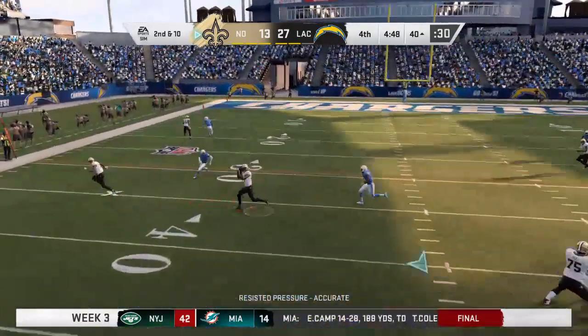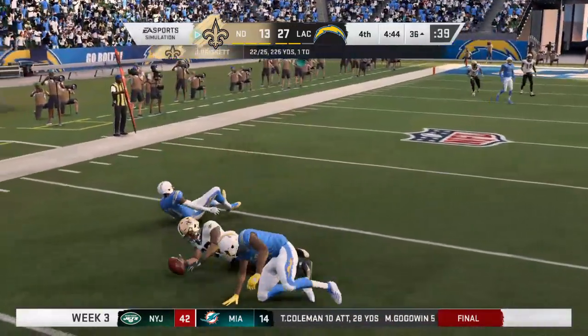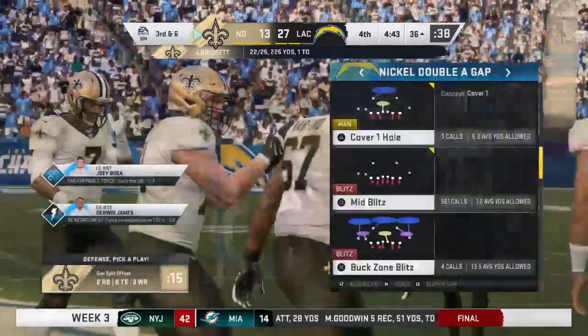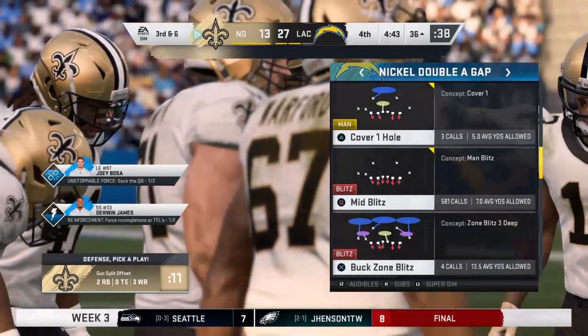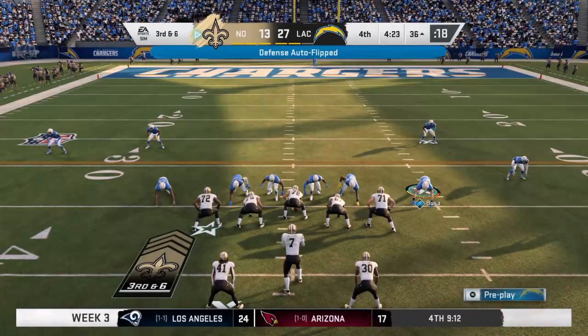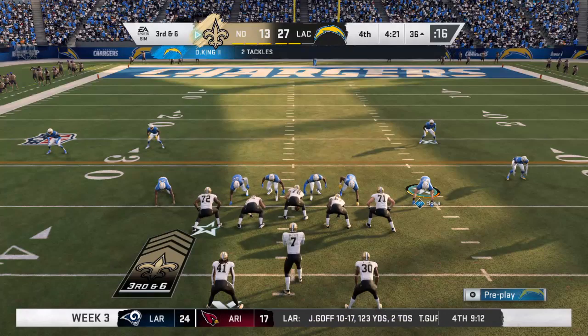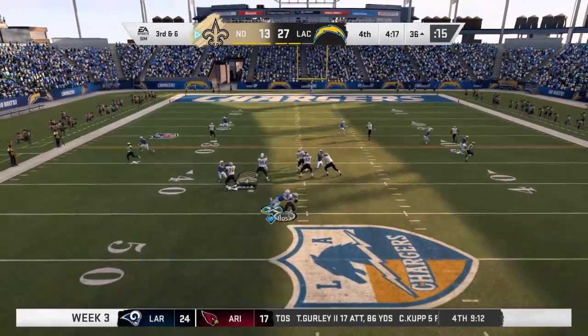Throwing again, Brissett on 2nd and 10. Oh, there's that man again. It's complete. 4 yards on the completion, and it sets up a 3rd down. You got the big lead defensively. Willing to give them that underneath stuff, right? And this is why you work on your tackling. Tackle them after the catch, inbounds, keep the clock running. Just go ahead and bleed the game out that way.